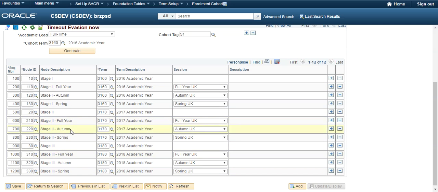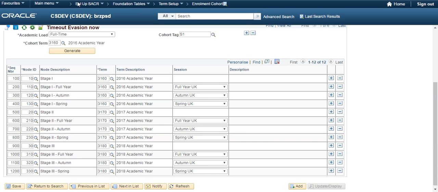But there's nothing in the enrollment cohort that's going to add a timeline for that 4th stage because it's not part of the program format, and therefore it will never be added to the student's APT because it's not part of the format. So we'll pick up that you've added in your stage 4, but there's no way it's going to go into the student record, so therefore it's not going to work.